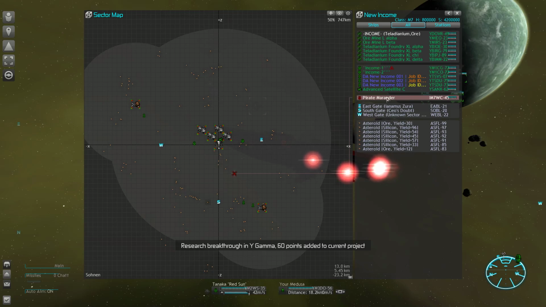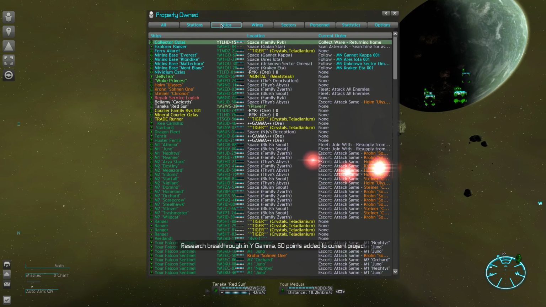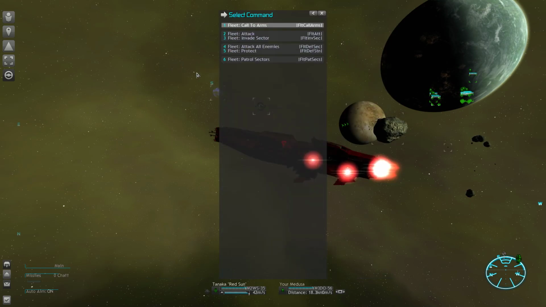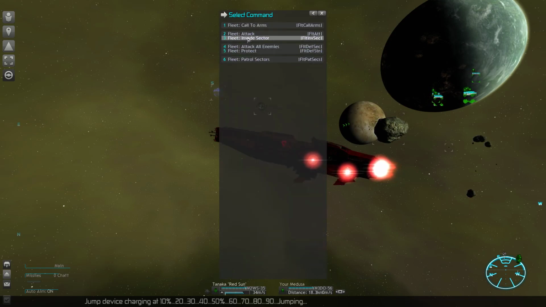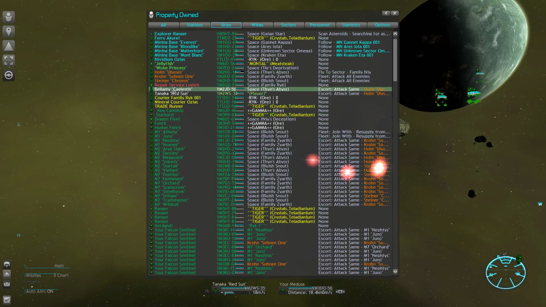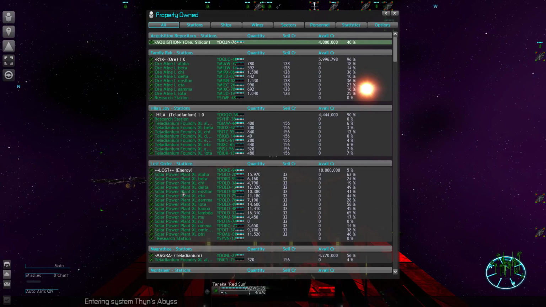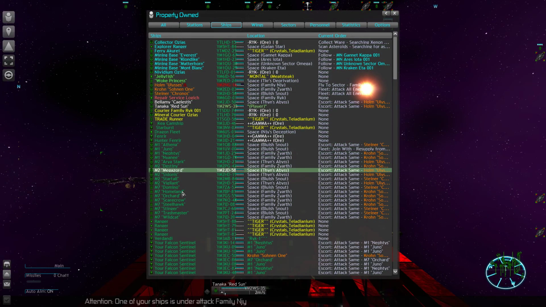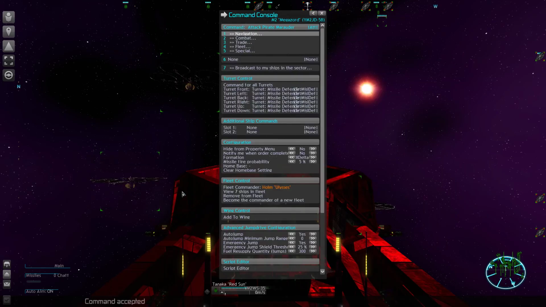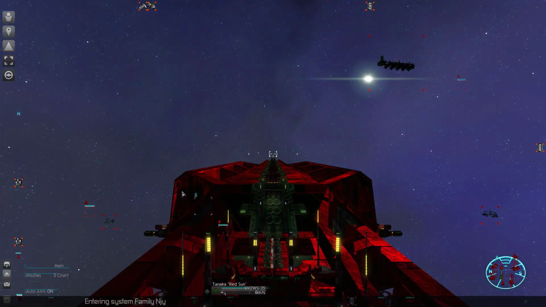Another pirate. I'm going to send the heavy capital fleet into the next target and take one destroyer to dispatch the pirate. But this should be one of the last stragglers, and hopefully they're done.